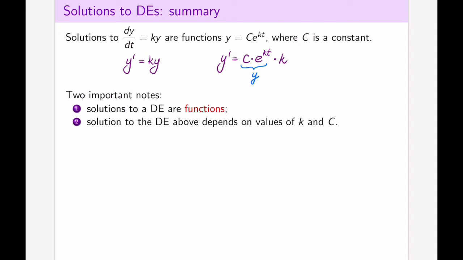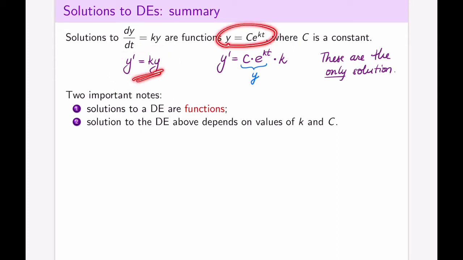What is actually a stronger result that we're not going to prove, these are the only solutions to this equation, which means that if I have a differential equation like this, the only functions that satisfy these are the functions of the exponential form. Okay? Nothing else will satisfy this differential equation.